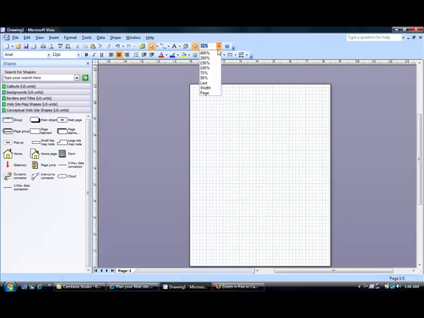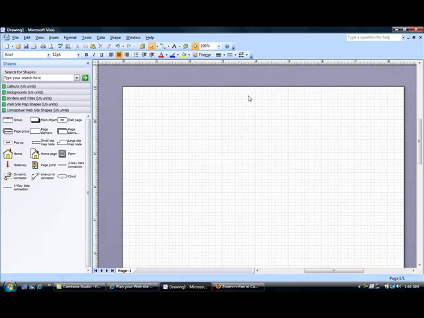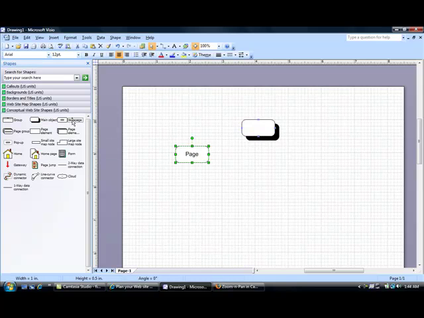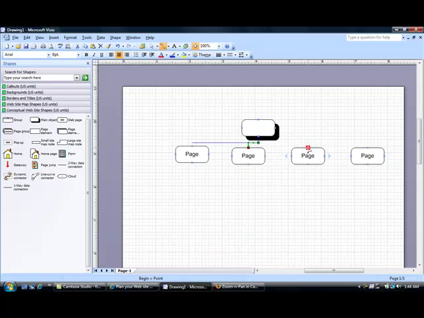Just going to zoom in here a bit. I'm going to use the main object for my home page. On a few web pages, you just click and drag them onto the drawing page. And you can use the connectors that are on the Shapes menu, or you can go up here to the menu on the top and click on the connector tool. And just connect the pages to the home page.